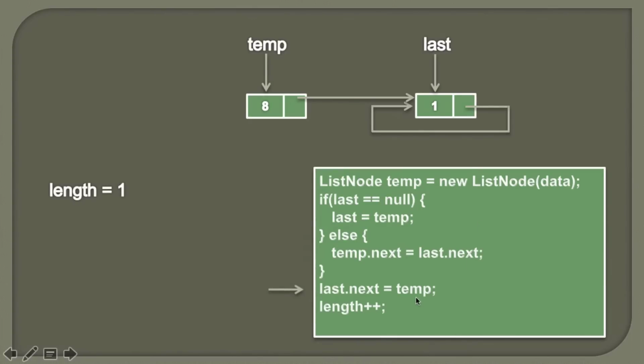And then what we do is we simply assign the value of temp to last.next. So friends, in this step, once we insert this node, it becomes part of the circular singly linked list and this would be the first node. We also know that a circular singly linked list has the property that the last node will always point to the first node. Therefore, last.next should point to this node because that is the circular singly linked list property. So in order to do that, we are simply assigning the value of temp to last.next. So it would look something like this.